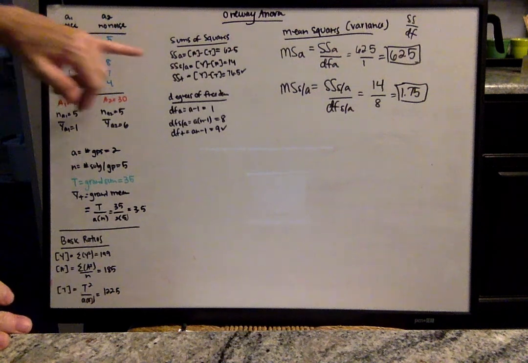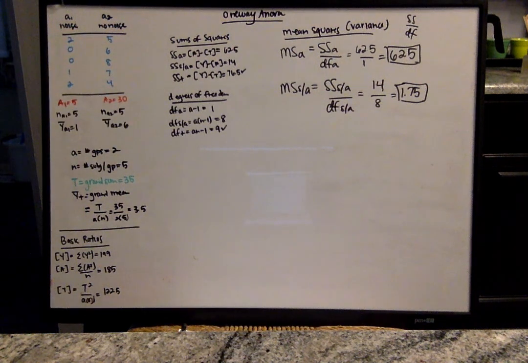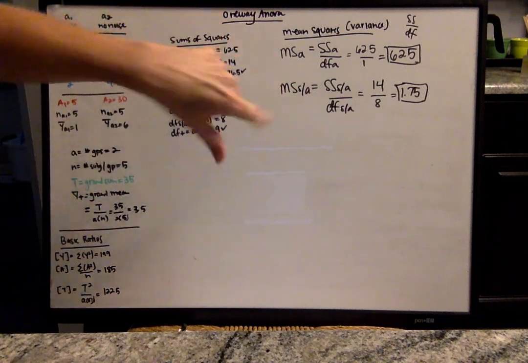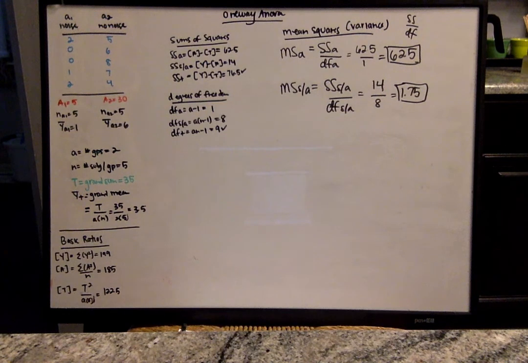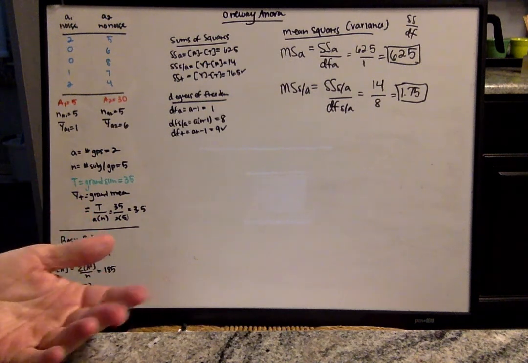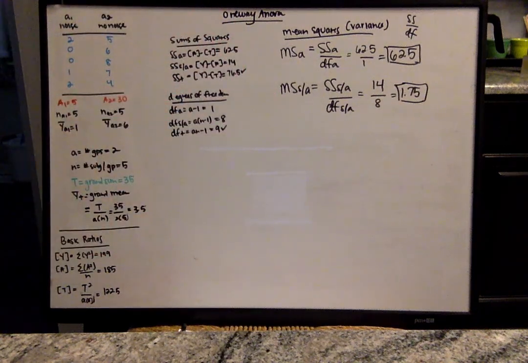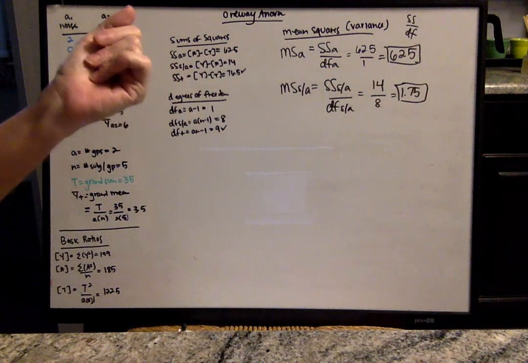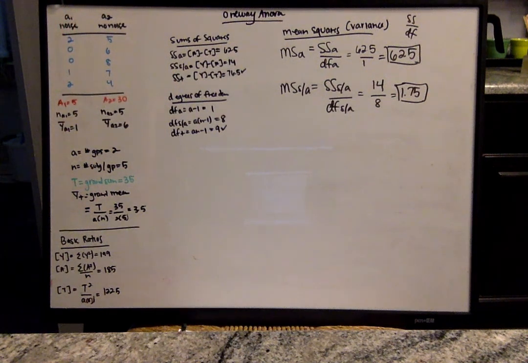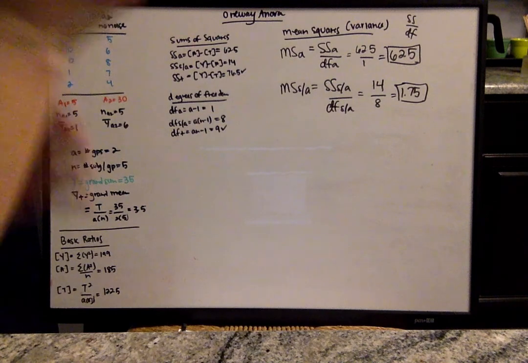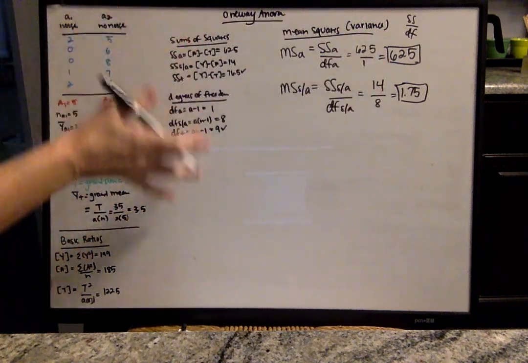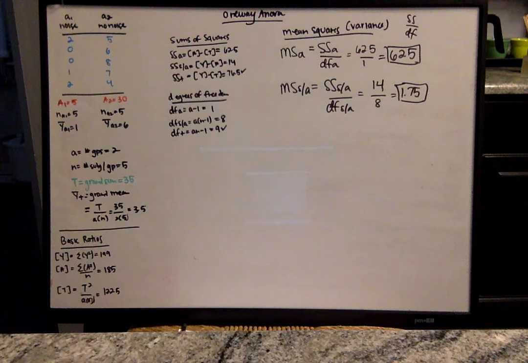Technically we could calculate our mean square T, but customarily we don't do that in the ANOVA. Things don't add up, we really can't use it for anything, so we're not going to take the time to calculate it. We've got the mean square A and the mean square S over A, and there's really no check that we can do at this point. Both of these numbers should be positive, or zero at the smallest, but we shouldn't have a negative number here. But in terms of things adding up, there's really no way of checking at this point. You just have to trust that you did the checks earlier in the problem.